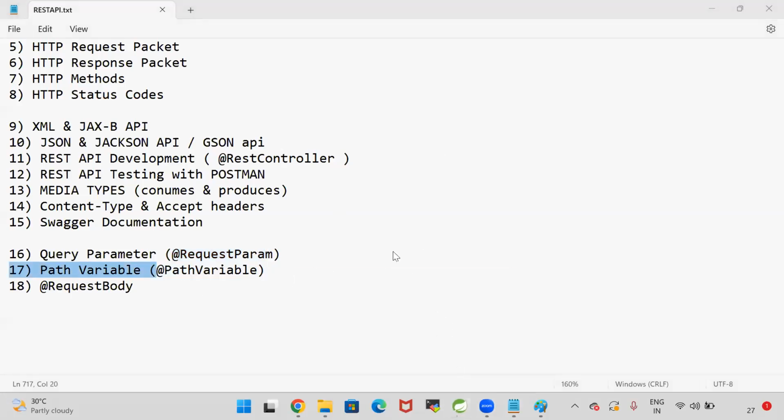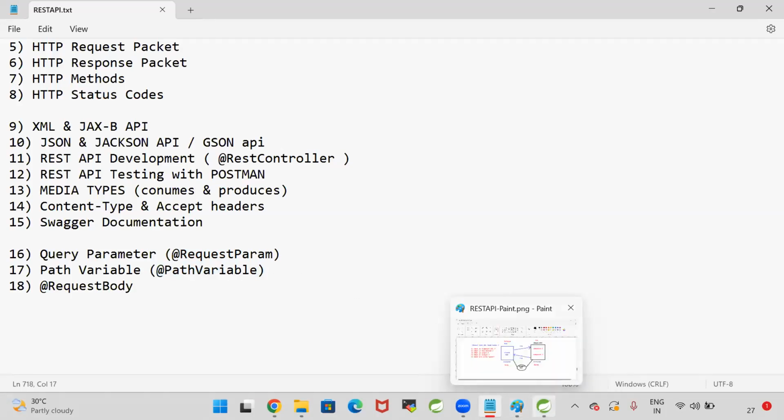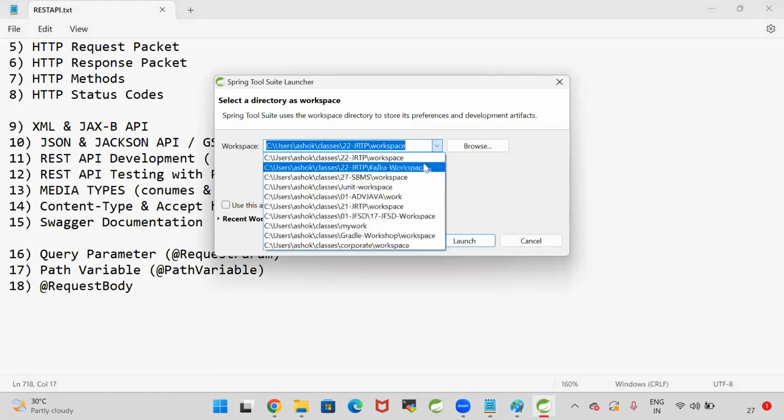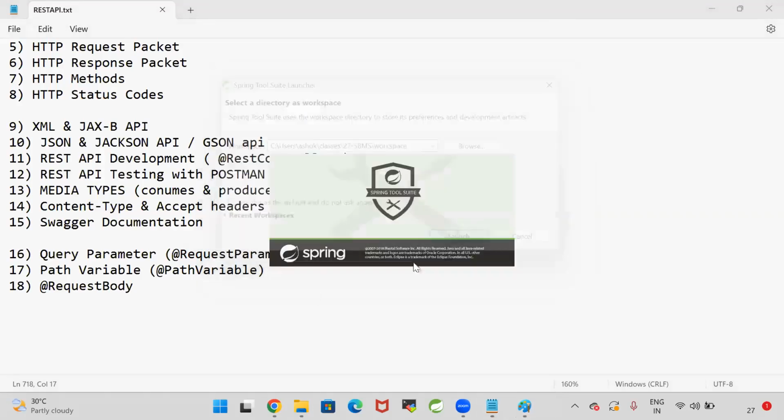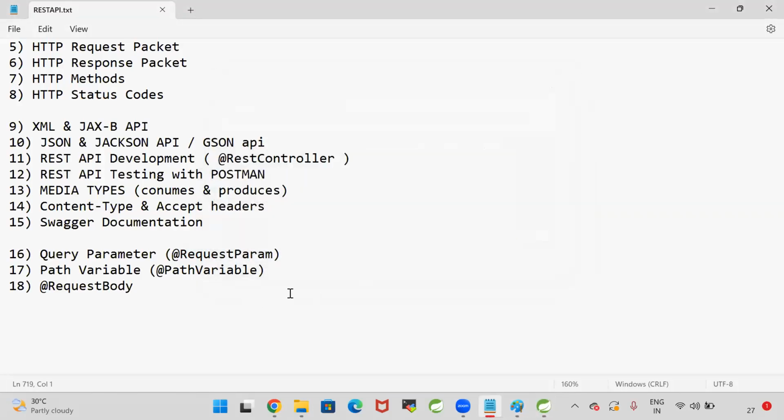So ticket ID, we are sending in the URL. How will the REST API read the data from the URL? If it is a path parameter, it will read by using path variable. Now, suppose the client is sending a post request with the data in the request body. To read the data in the method, we are going to use the @RequestBody annotation.